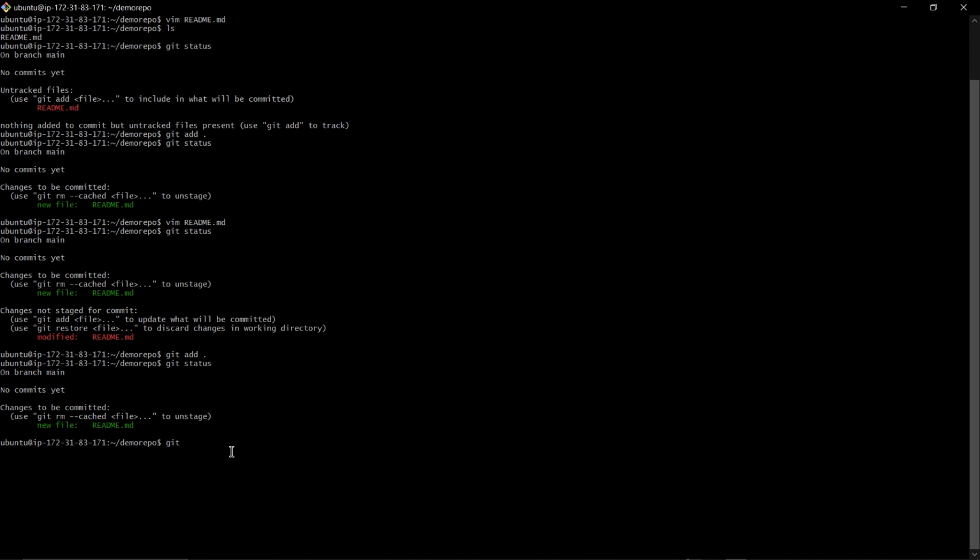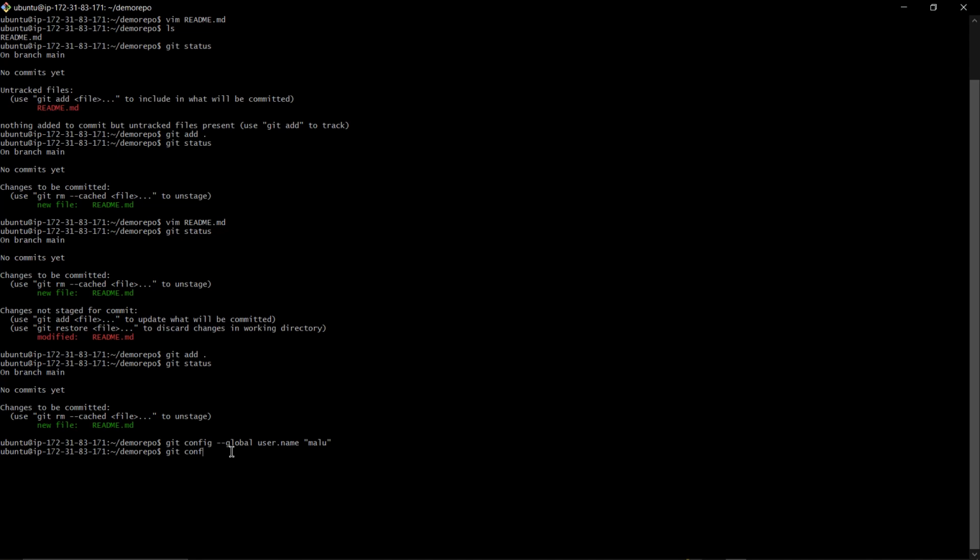So I'm going to use the command git config dash dash global to configure this globally on my system. So any repository that I clone is still going to use the same information instead of me typing it again. I'm going to type user dot name, then double quote to type my name, then close the double quote and hit enter.